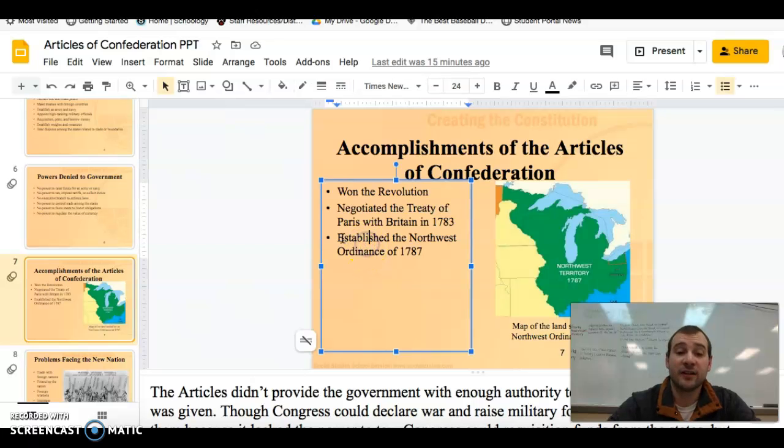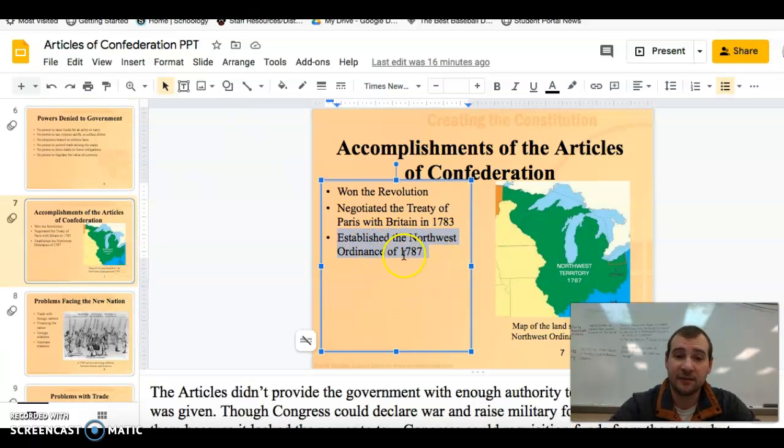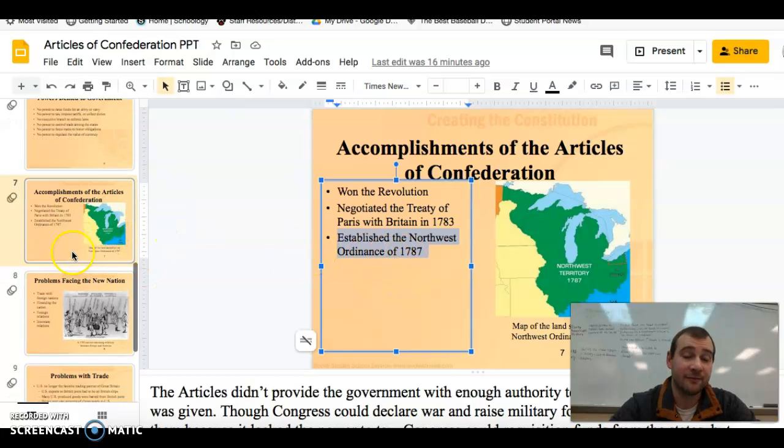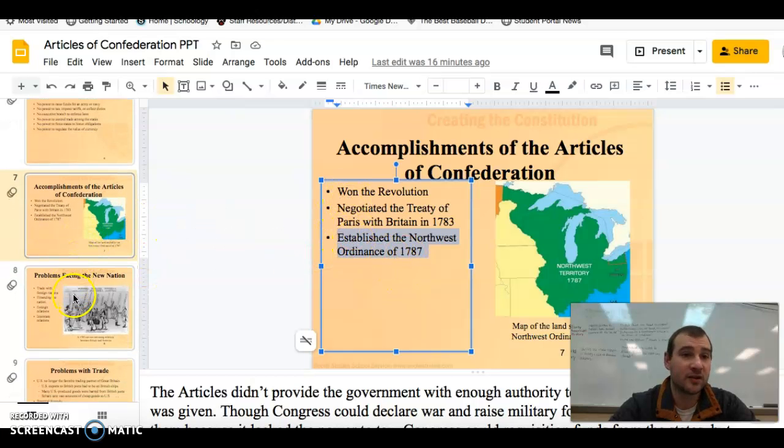And the last one here is that it established the Northwest Ordinance of 1787. And that's basically right here. It's just laying out what's going to happen in this territory up here. What are we going to do with it? How is it going to be split up? We're going to look at the Northwest Ordinances more tomorrow. But yeah, just laying out what we are going to do with all this land. And then obviously they come up with a plan, and the plan's pretty good. So that is one more accomplishment. And again, we'll know more about that tomorrow. So let's jot these three down. These three will all make our quiz.